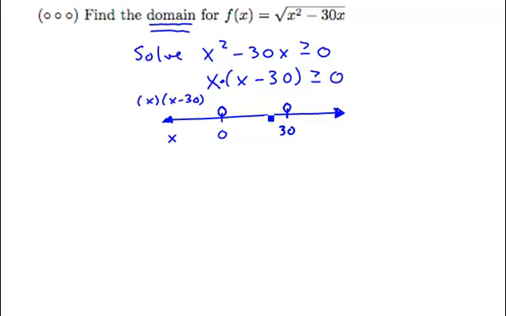So we've now reduced this investigation into looking into 3 regions. What's going on above 30, what's going on between 0 and 30, and what's going on to the left side of 0. Once we have these signs, we can then answer the question we've posed for ourselves, which we've already talked about, the fact that that's directly related to the domain of the function. So out in here, I'm viewing this as a product of 2 numbers, so rather than going after the values themselves, let's just look at the sign.